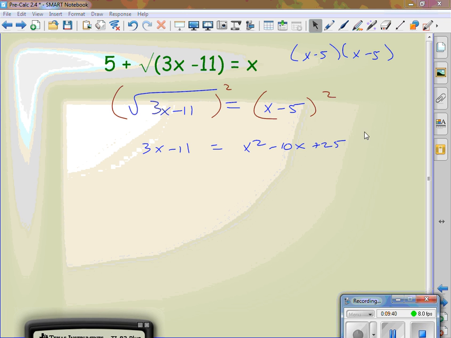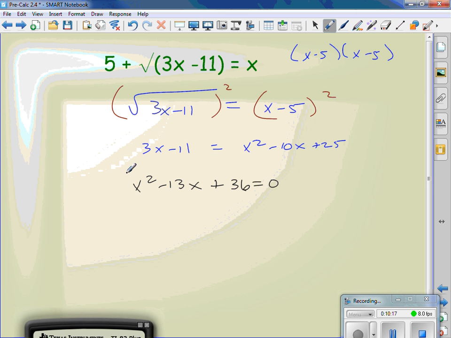Once I've got the square root gone, what do you think you want to do? Well, put everything on one side. So that's how I'm combining like terms. I need to subtract this over. So I have x squared. I subtract it over, I get negative 13x. I add this over, I get 36. I cut out the minus part; I didn't feel it was necessary to write all the time. All right. I can use any method I want to try to solve this.